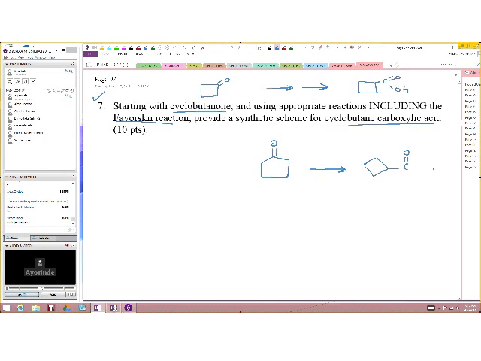Then the next question that comes to your mind is, if we are supposed to make this, and we know that we have to start with this here, cyclobutanol, which only contains 4 carbon atoms, somehow we have to go from here to here, which means that we need to do ring expansion. And once we do the ring expansion, then we have to do ring contraction, which is our Favorskii reaction.